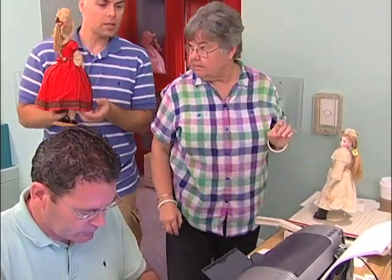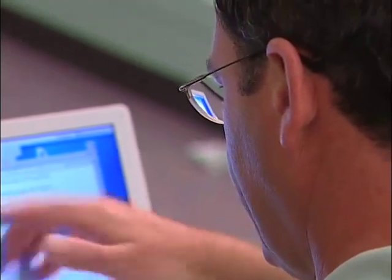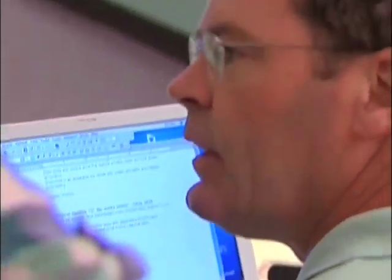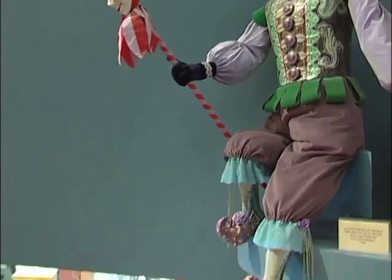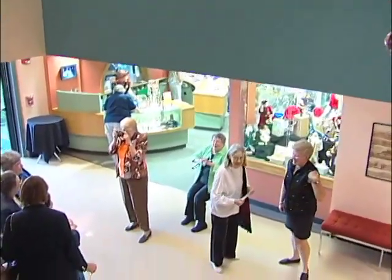Now, what did we date this doll? That's me. 70s. So she's going in the 70s department. Mark to the body. Yeah. The body's next. Yeah. Okay. Most of the work was done beforehand, but some special items had to be done on site. Now let's go to the opening night party.